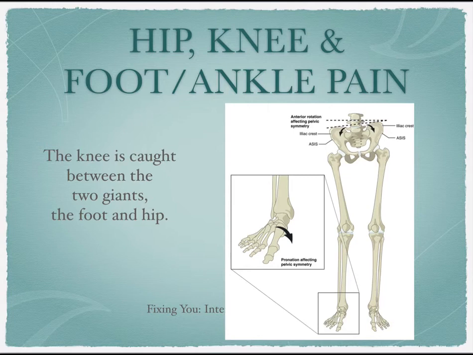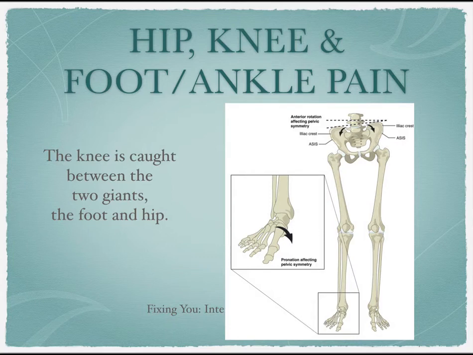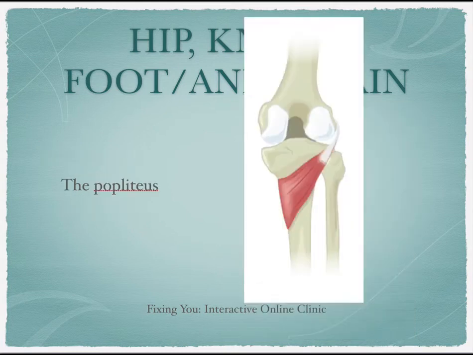Now, in terms of knee pain, it's important to understand that the knee is caught between the two giants of the hip and the foot. And so if there's a problem with how the hip is being controlled, as we talked about just a second ago with the gluteals, well, that feeds down to how the whole thigh bone is controlled, which then can stress the knee joint. And if the foot isn't acting well, then that can rotate this lower leg bone in and also affect the knee joint. So there's precious little in the knee that's actually controlling the knee, and usually most of the problems will be happening in the foot and the hip joint to fix knee issues.